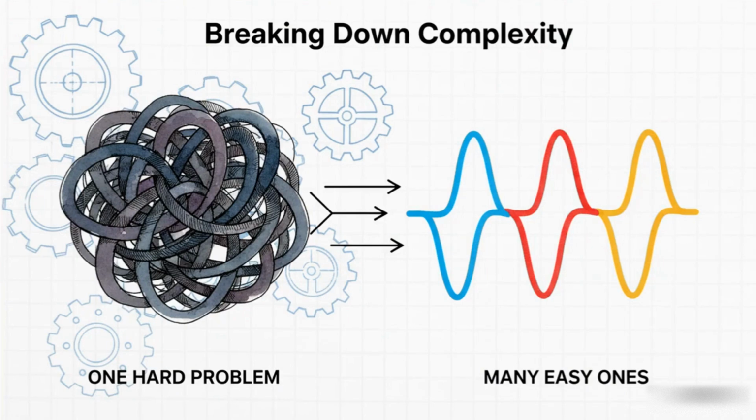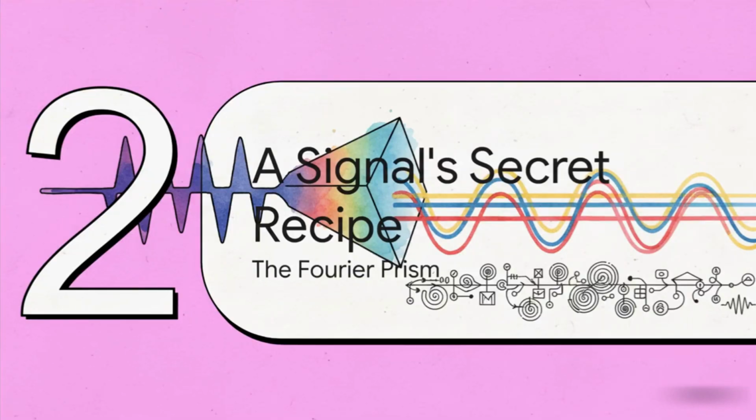How on earth do we predict what a circuit is going to do with such a complicated input? And here is the beautiful central idea. Instead of banging our heads against one ridiculously hard problem, we're going to do something much smarter. We're going to break it down into a whole bunch of easy problems we already know exactly how to solve. You can think of the Fourier series as being kind of like a prism for signals. You shine this complex wave, our square wave, through it, and it splits it apart into all of its basic components. It literally reveals the signal's secret recipe, showing you that this complicated shape is actually just a bunch of simple sine waves all added together.